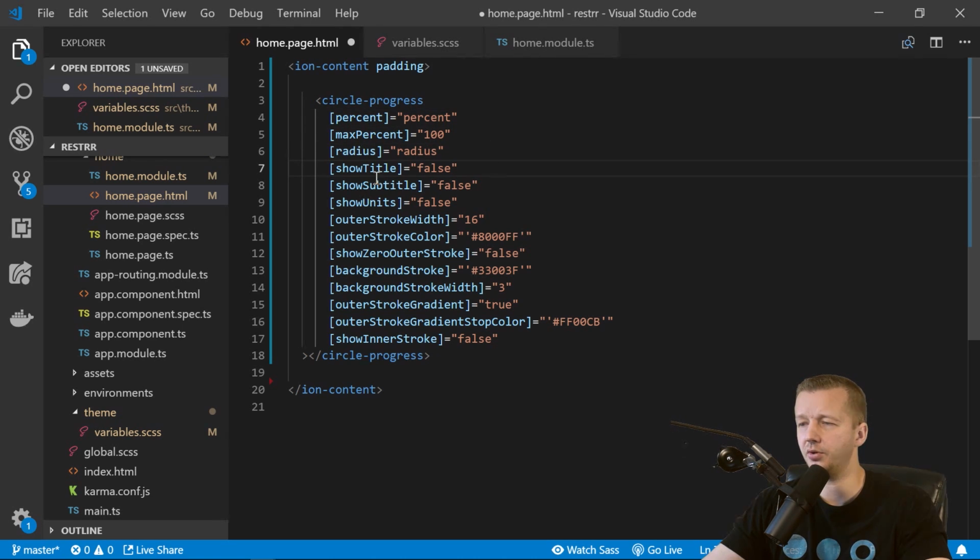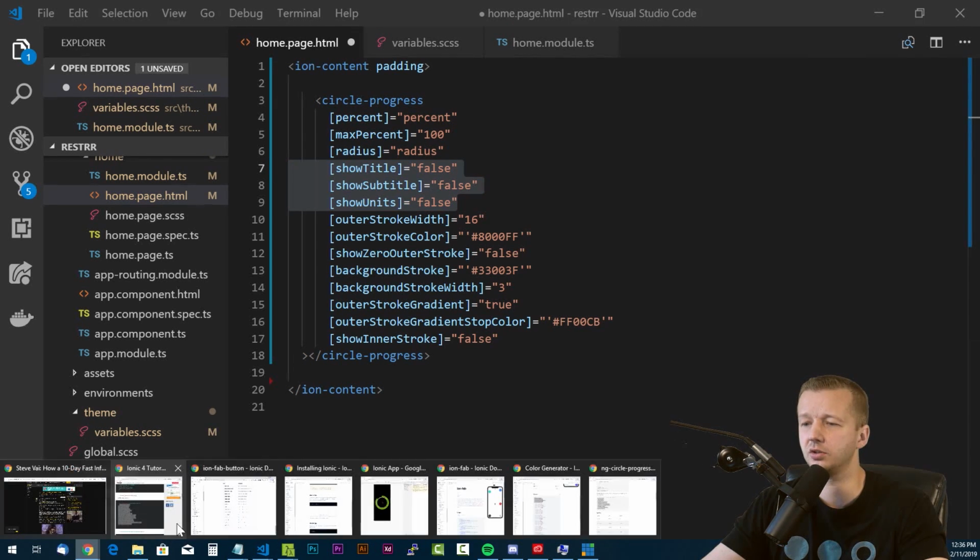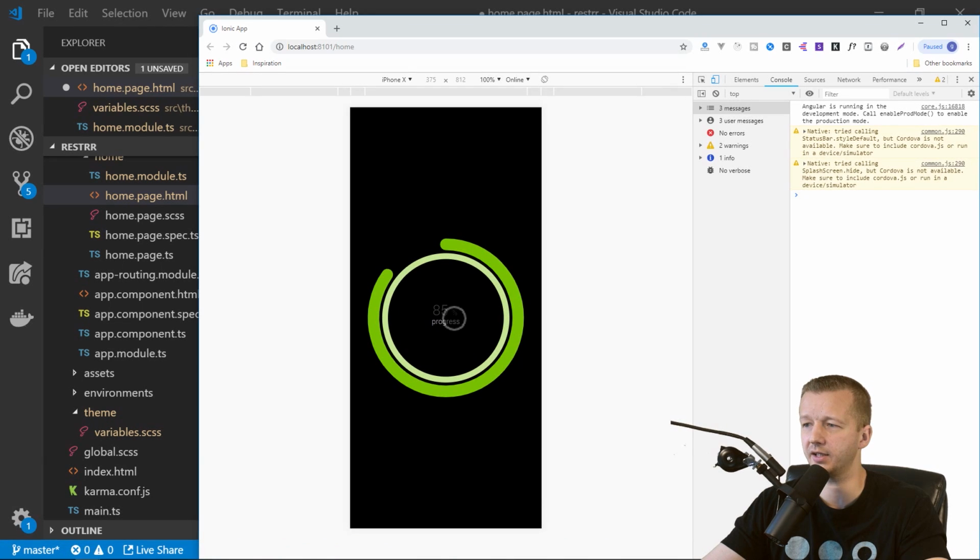So there's other things I'm doing, like show titles, show subtitle false. I basically didn't want to show anything in the center, which is what we currently see right here, like the progress. For my use case for this app, I don't care what the percentage is. All I cared about is having this visual representation that I can just set the phone on the floor when I'm at the gym, and I could see roughly when I'm ready to do my next set.